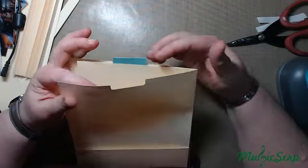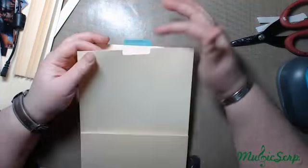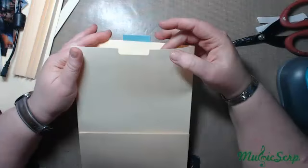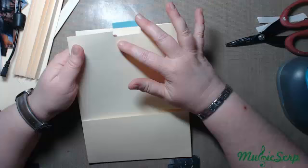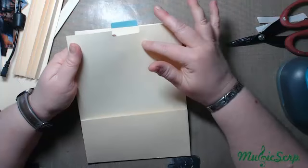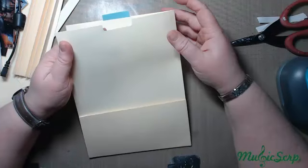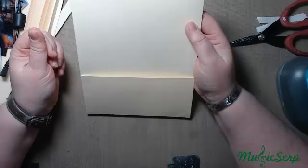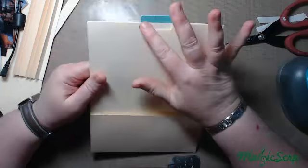Well, you can just use it. I've also used circle punches. Just use a circle punch or an oval punch. Don't use a scallop circle or scallop oval because I've done that and people tell me it looks like someone took a bite out of my page. So you can use a circle punch and then make a circle tab.